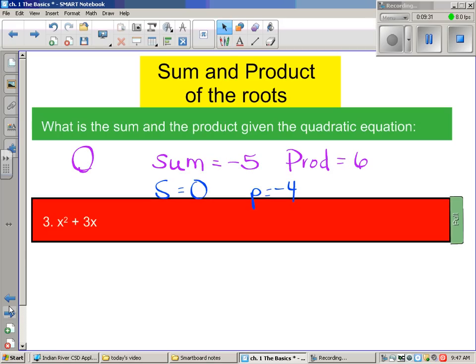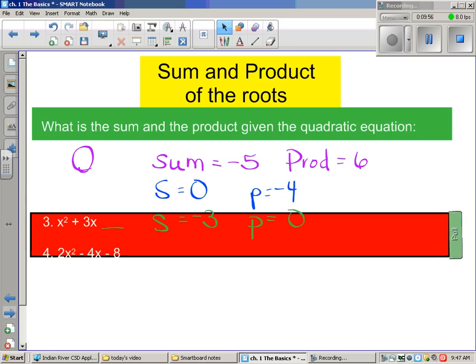Next one. All right. What's the sum and what's the product? What is the sum? I hope you remembered that negative, because remember the sign switches for the sum. The product, is there anything down here that we're multiplying to be? Nope, there sure isn't. And if you were to look and actually factor that puppy out, it all would make sense. Let's look at the next one.